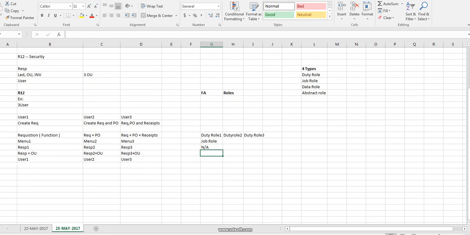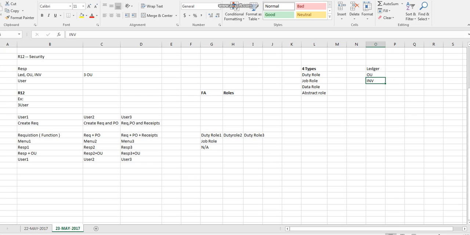How exactly it will work? Just before that, let me tell you one thing. At what level will we enter the data? One is ledger level. That means all your accounting structure, all those stuff. Second one is operating unit level data, meaning purchase orders, invoices, AR invoices, AP invoices, payments, all these are operating unit level. One more is inventory entity level. That means all your warehouse management, inventory management, you will enter the data at inventory level. So at 3 levels, we will enter the data.